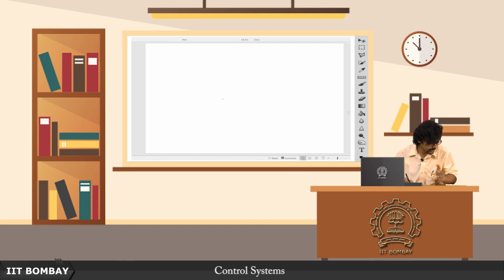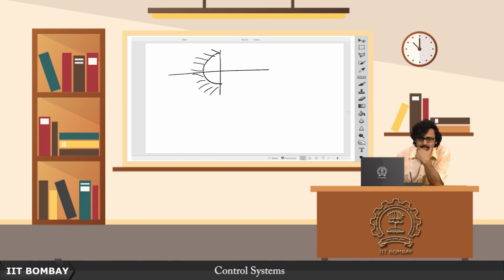Suppose you encounter a user who tells you that, look, I want the rise time to be lesser than this. So immediately you draw that bound on the rise time, so you draw a semicircle, and you know that any pole that lies to the left of this sector here will meet the rise time specification. So this is the rise time specified.